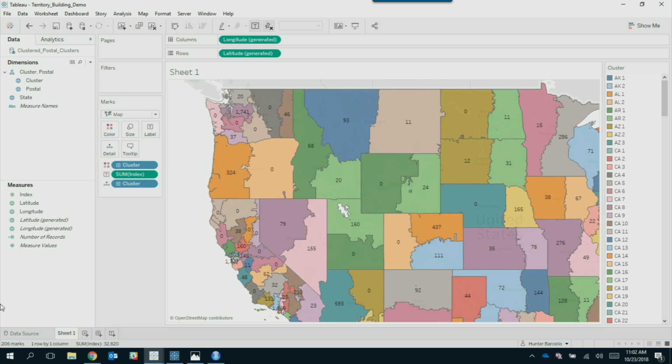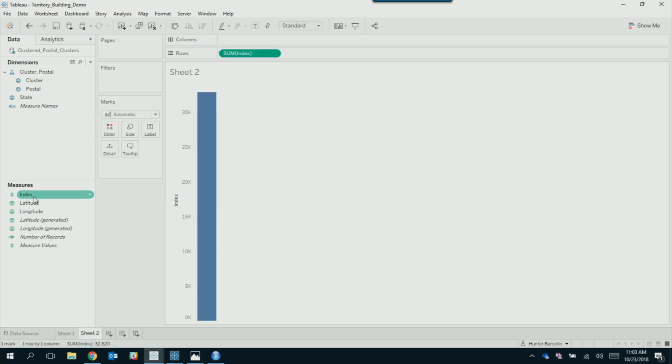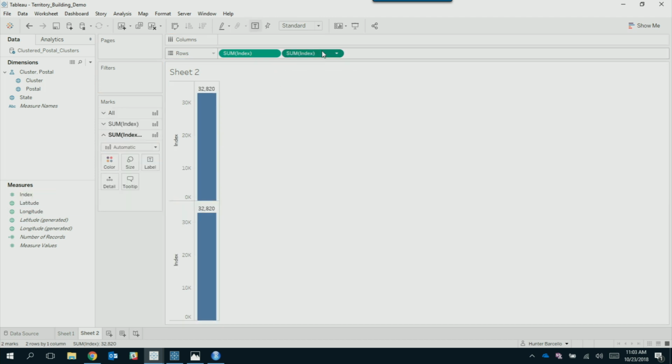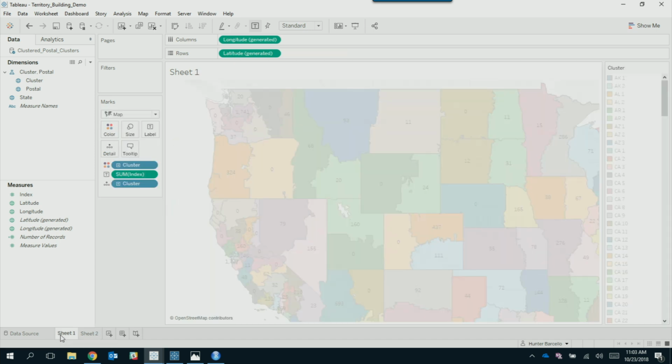Right. So now we've got to determine, remember if we flash back to like 10 slides ago, we have 3 reps. We're going to create 3 territories apiece. So we need to create 9 territories, and we want them to be equal based on this index number that we've just created. So we're just going to do a quick calculation. We've got 32,820 points of index, and I can do my math right here. I don't even need to open up a calculator. It means I've got a target index of 3,641 points per territory.